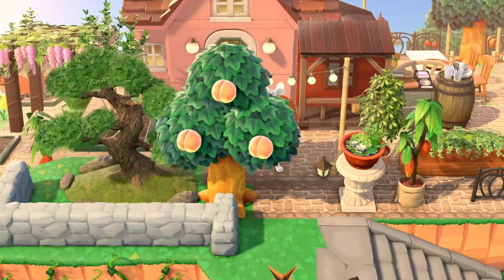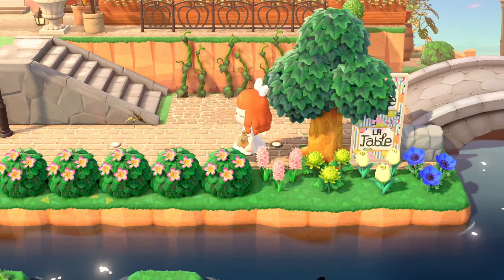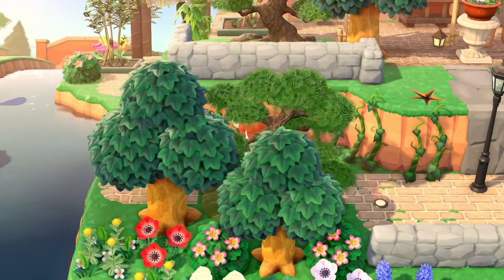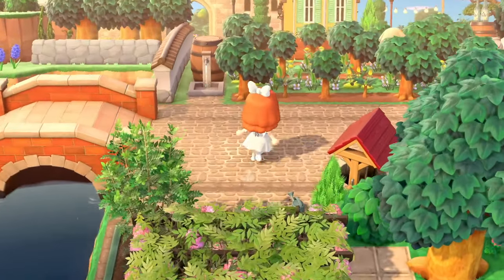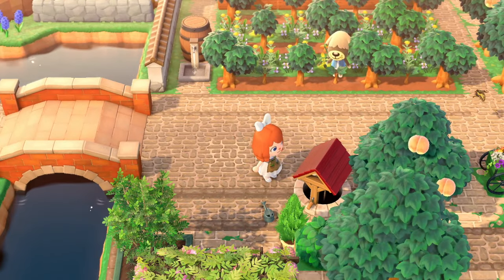We had the bed and breakfast, the family home, and now this restaurant vibe — all extremely impressive and well thought out. You can tell this island was a labor of love because of the sheer amount of thought and detail around every corner. This is amazing. All of the little walkthrough areas, the fake buildings — all of it is beautiful.